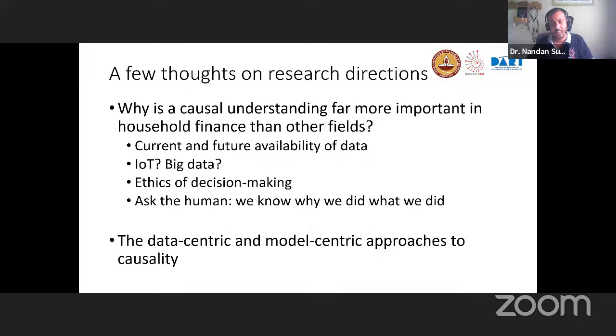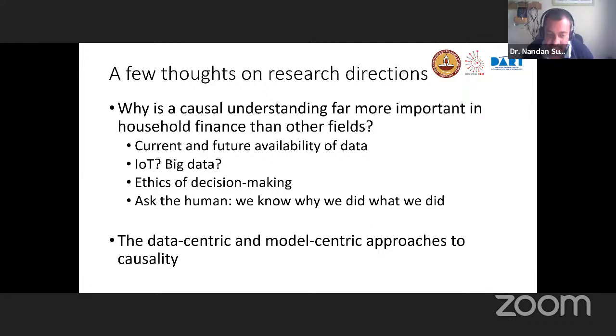So one area that I think has a lot of potential is causal modeling. It's already becoming a little bit of a buzzword, perhaps not big enough in the field of data science. But I'm of the personal opinion that a causal understanding in household finance or in developmental economics more broadly is extremely important, and particularly important in this field, even in contrast to other fields. And I think there are a few reasons for this. I for one would like to work in this area, and it would be great to see other practitioners and academics working in this area.